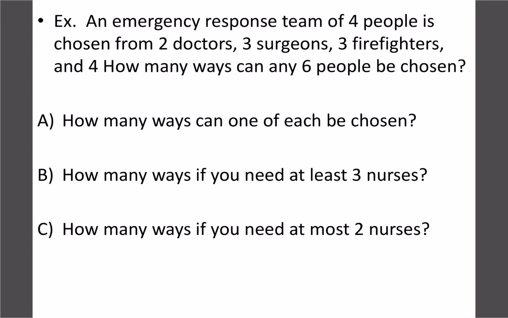So we had 2 doctors, 3 surgeons, 3 firefighters, and 4 nurses. There's a typo here again. So we have 4 nurses, and we're asking how many ways could we pick 4 people. I got 4, and then I got 6. There's a typo there too. Okay, anyway, so we want to choose 4 people out of this group. So it's asking how many ways could we get 1 out of each.